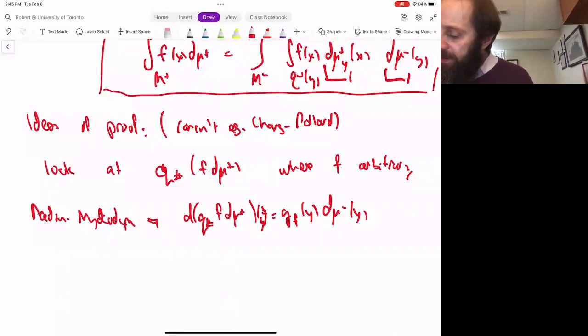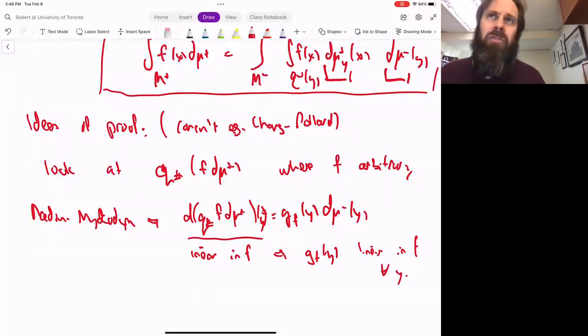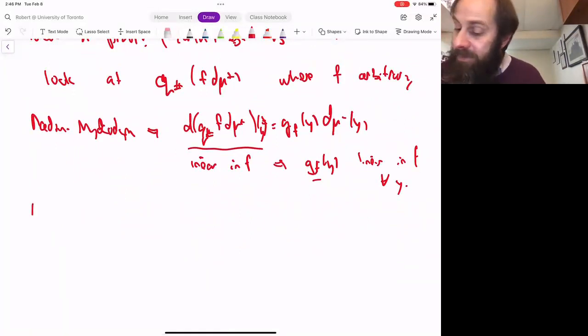And now the left-hand side is linear in f. And so that tells you that G of f should be linear in f as well for every Y. And in fact, the target space is Polish, so it would be enough to look at countably many. Let me not try to say anything technical because I'll get it wrong. So anyhow, it's linear, and so then it's the Riesz representation theorem.